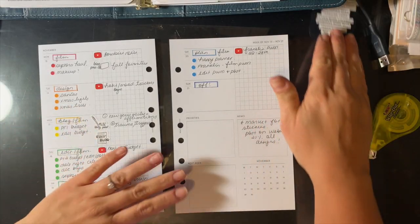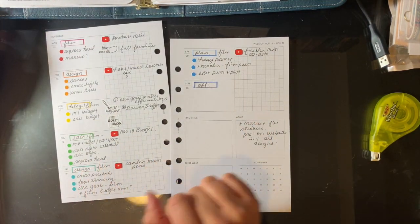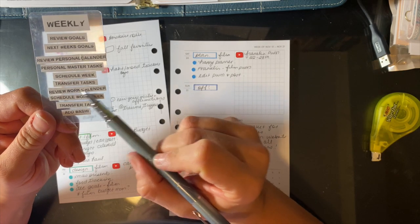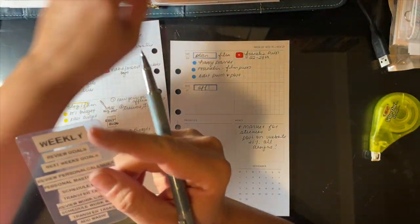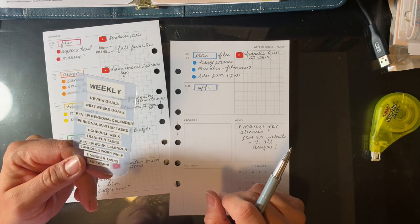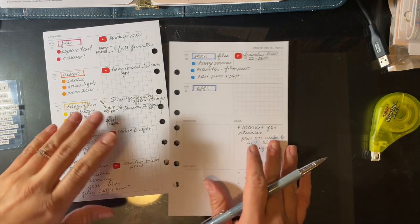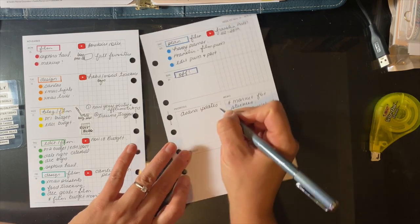Alright, we are all done with my work week. It's gonna be a busy one — Thursday and Friday look pretty busy. Generally Fridays are my easier days. I did kind of follow the list here: we did the personal stuff, went to work calendar, reviewed the monthly, always go to the work week, schedule my week based on what I have going on. I want to update my Asana — I haven't done that yet. That might be the only priority thing.